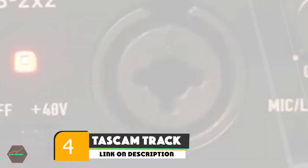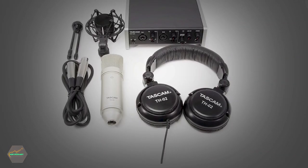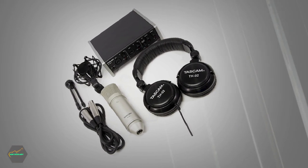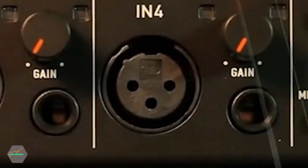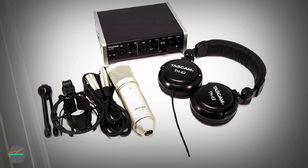Next, at number four, we have the Tascam Trackpack Recording Interface Package. This studio recording package is easy to use and can be powered by four AA batteries or plugged into an outlet. It produces high-quality audio at a maximum of 24-bit, 96kHz resolution. It has 32GB of storage space, and its mic is great at preventing ambient noise and disturbances from entering your recording. It also offers up to 57dB of gain on the audio interface. Like some of the other bundles, it comes with Ableton Live Lite DAW software. The Tascam headphones are well padded, so they not only control bleed but are also very comfortable.